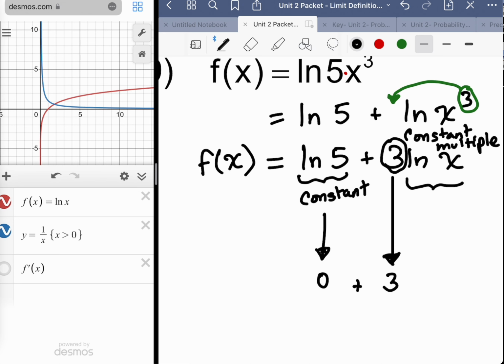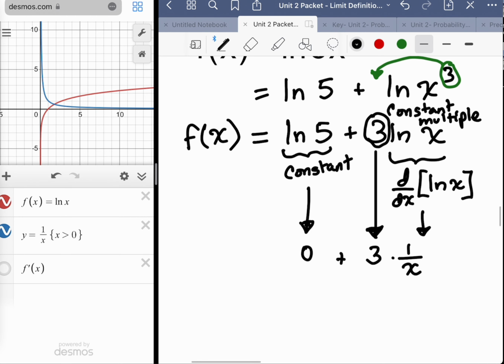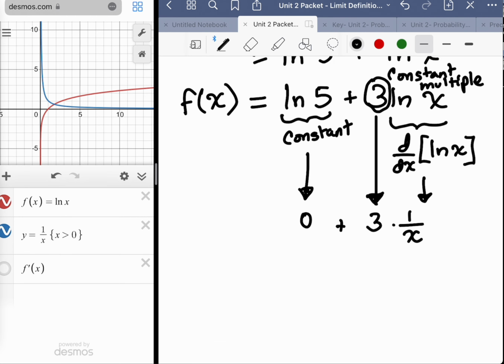You know, when you factor out a GCF, you still got to factor other things, but you always bring the GCF along for the ride. Think of this as the GCF for a derivative problem. Now, the derivative with respect to x of the natural log of x, that's equal to just 1 over x. So this, at long last, f prime of x, is going to just become 3 over x.